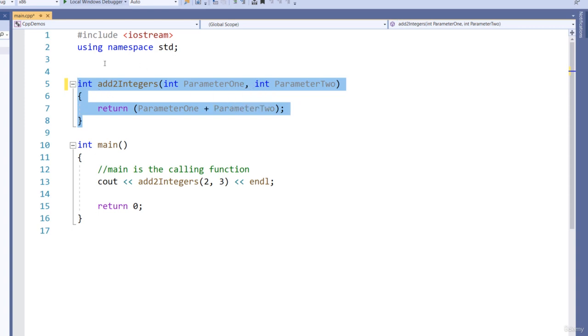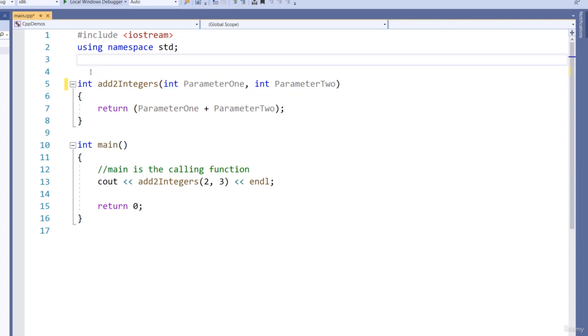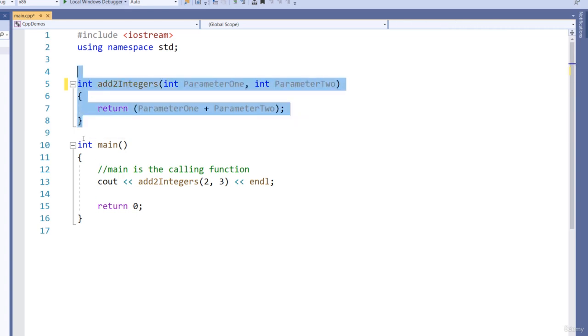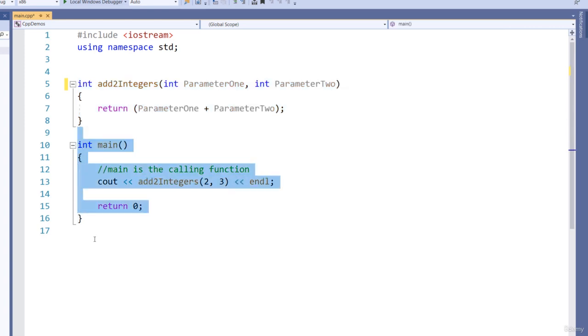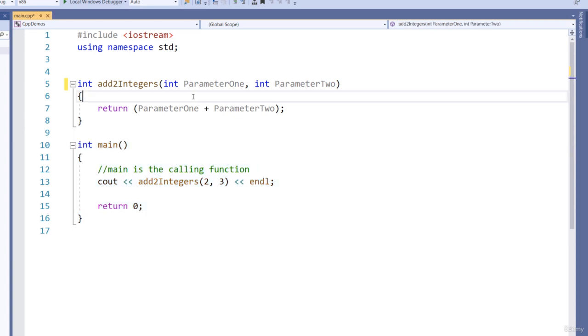So in this case, we can do global variables. We can actually declare this variable outside of this function, right at the top here, global to everything. And then that variable will be accessible inside of this function, but also in main and whatever other functions and code blocks we might have. Now we will talk about that in an upcoming video. But the point is these variables are local to this code block.